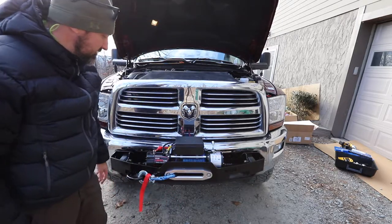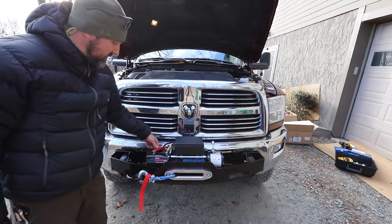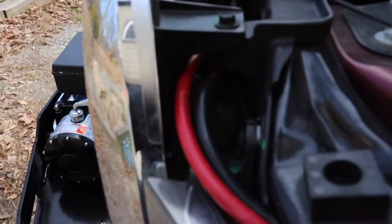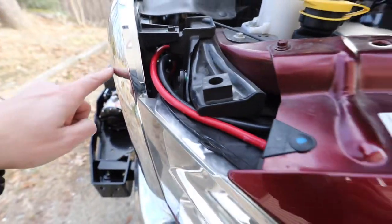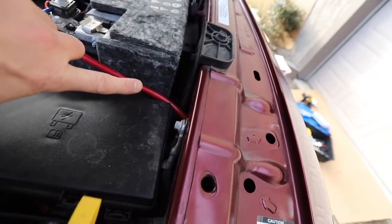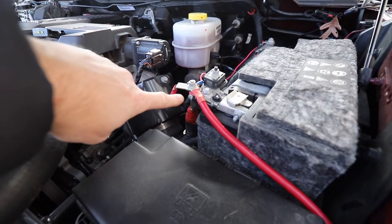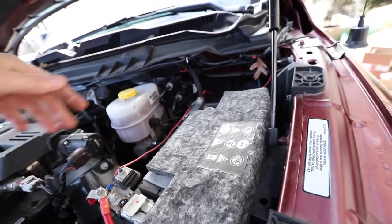The winch works just fine. The only thing I have left to do is get the protective covers over these terminals. You can see I ran the cable up through the grill, around and under, and back in through here. Then right here I ran it to this point for the ground, and for the hot I ran it to this point here. All the other stuff you see attached on that hot came from the factory, except for the wire that goes to my ham radio and my CB radio.